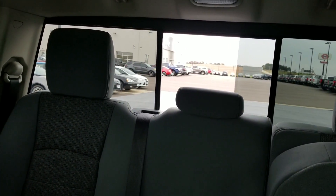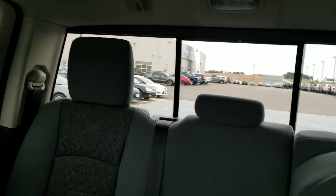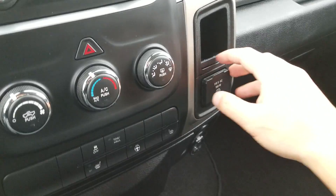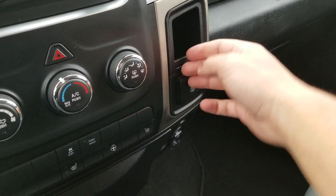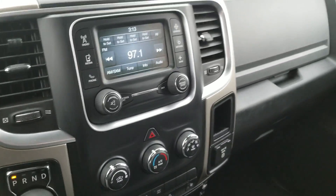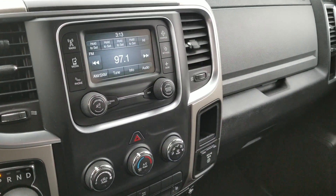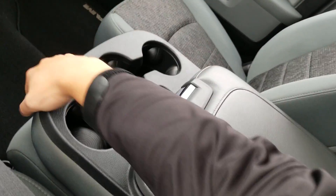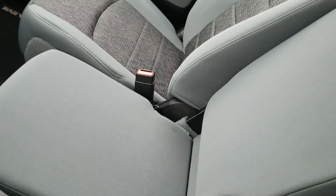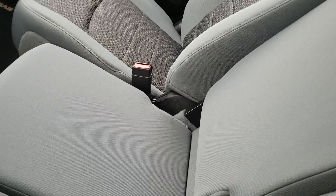Some nice extra technology features in this truck — you'll get a 115-volt AC outlet, so a wall charger here for your phone, or maybe if you've got any cordless tools you can charge the batteries on there as well. On the middle here, we've got two bucket seats with the middle seat that flips up, so you have that third seating option in the front and can fit a total of six people in this truck.